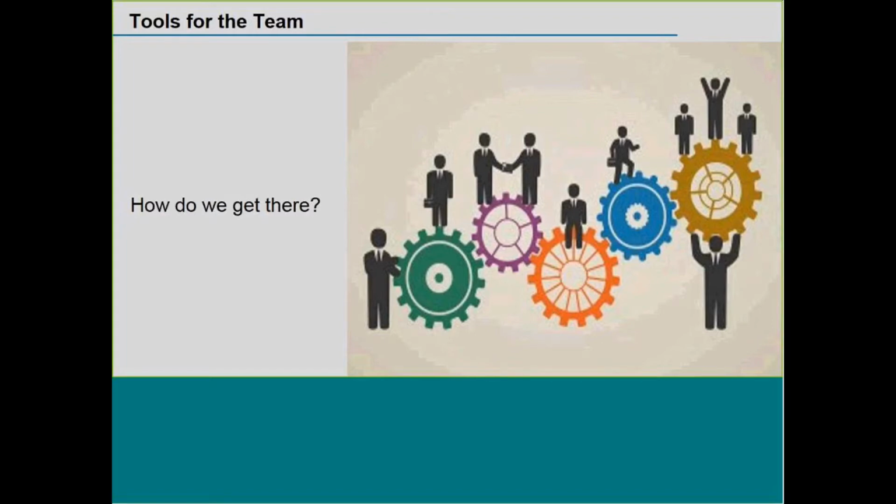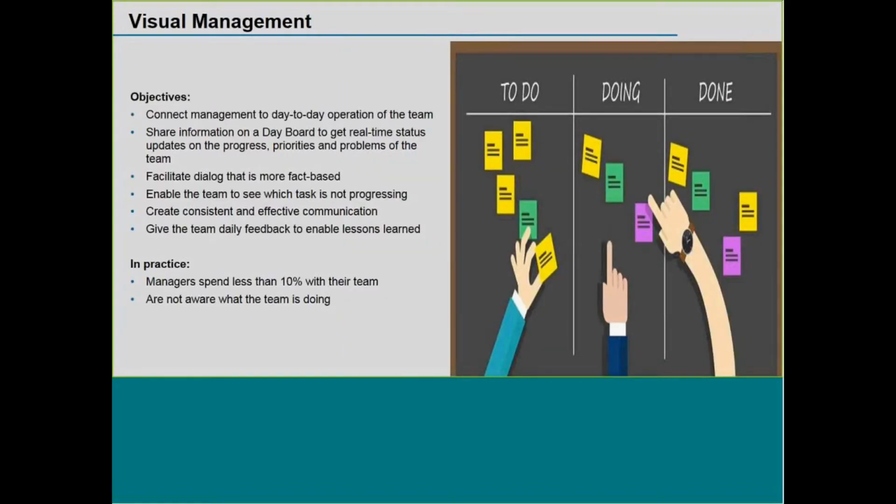So let's look at some tools for the team. How do we get there? Well, some tools that we can use when we're managing our team is visual management. We did review the Kanban boards in other sections, which was a great way to communicate with your team on the project or process flow that we are working on. Visual management is just a good way to connect management to the day-to-day operation with what the team is doing. But the great thing about visual management is there are varying levels of visual management and communication from the frontline employees all the way up to the executive board if we're able to figure out a way to do that correctly.